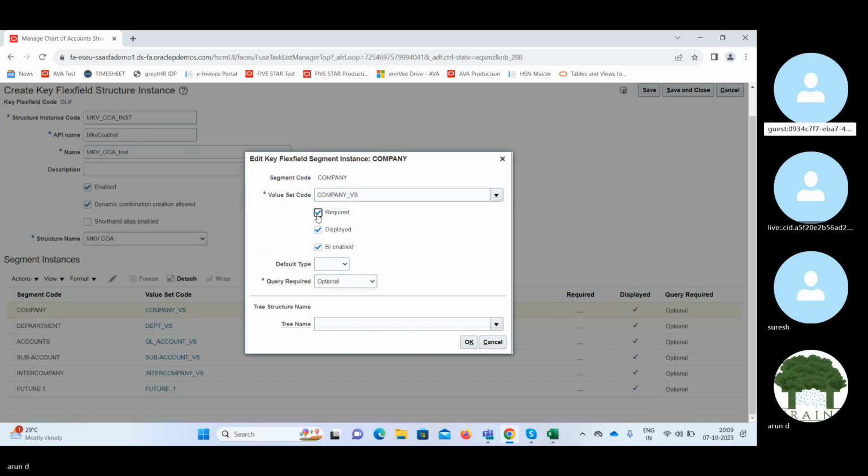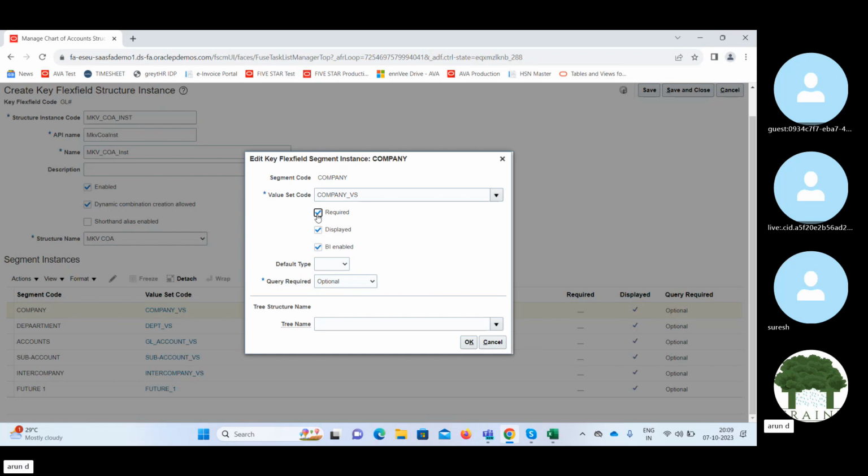I am getting it, but let me come back to that. So you said 10 segments can be defined, out of which only 7 can be displayed, no? Correct. So if I'm displaying the 7, that has to be forever, is it? Yes, correct. Once you create or freeze your COA, before attaching it to your primary ledger, if you want to change, you probably can.